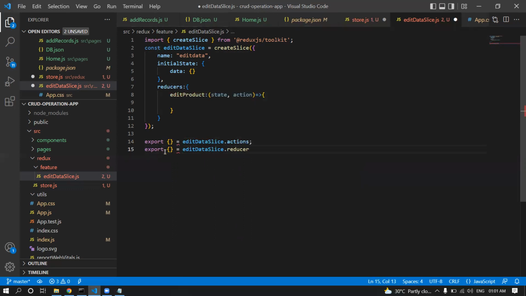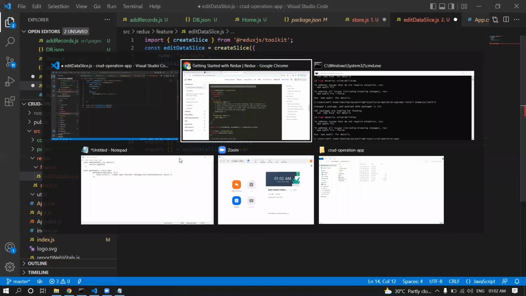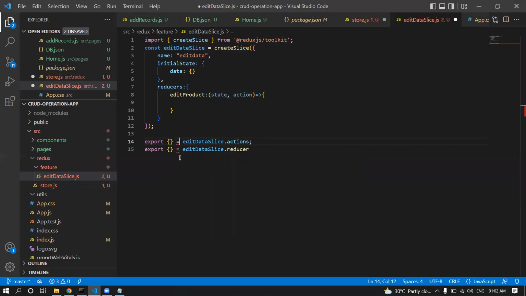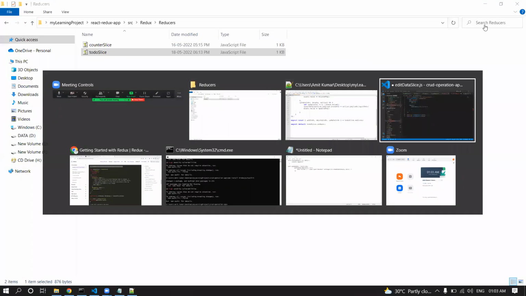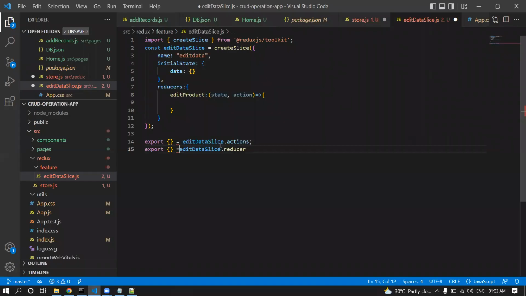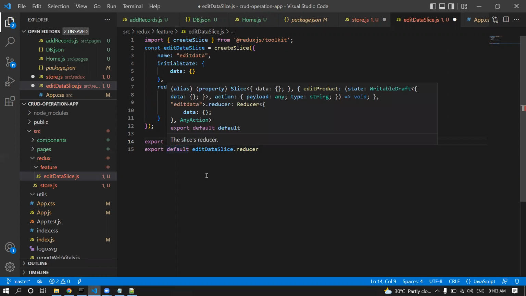What we need to export here? Not like that. Just a minute. Okay. Export default slice, and here export.